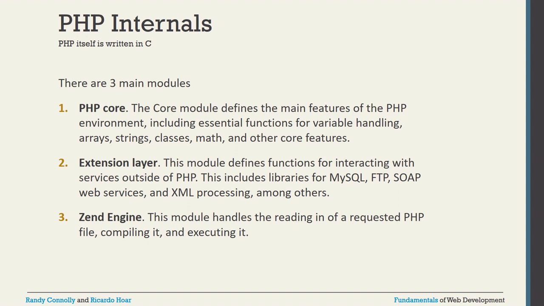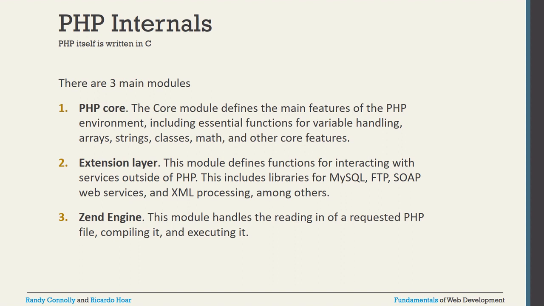So the extension layer defines interaction with services outside of PHP. Here we can talk about the MySQL library, FTP, SOAP and web services, XML processing, among others. Whenever you are doing a payment gateway integration, you should know SOAP and web services. Without that, we cannot integrate the payment gateway in PHP. That is very important. In the same way, XML processing is also one of the important ones.